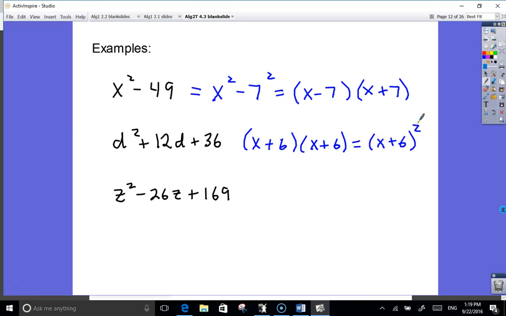Notice, because we make a lot of mistakes with this in this class and higher up too, that x plus 6 squared is not x squared plus 36. There's a middle term there. So don't ever try to just distribute the 2 inside. That's a very common mistake we make. So don't try to do that. And yes, it should be d.